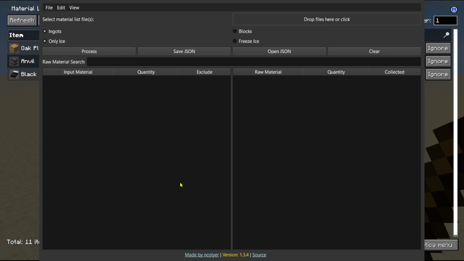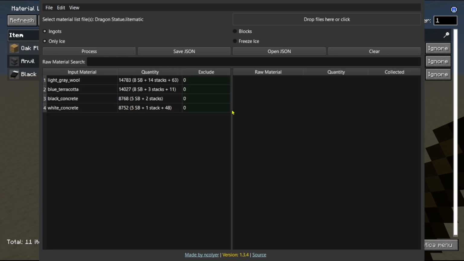Let me find a very large schematic. Give me a moment here. Okay, this is a pretty big schematic, multiple chunks. I'm choosing this one to show that it's going to take a little bit to open. I can't see my mouse because I'm not capturing it, unfortunately, but the hourglass has popped up and it says that the app is not responding, which you can't see because it's not capturing that portion of the window. And it's going to take, there we go. It finally processed the entire thing, and you can see there are only 4 different block types in the schematic.